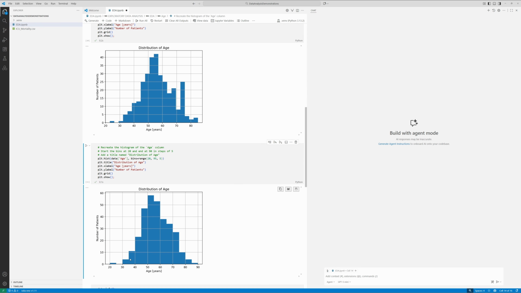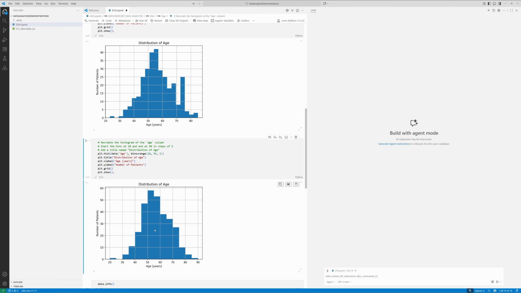That looks a lot better. Now we can see that these bins are lined up by half a decade. So 20 to 25, there were a couple of people in that. Between 25 and 30, there were no people. Between 30 and 35. So just make it a sensible decision for you, and you can certainly just go with that. Now, there's lots that I would still change with this. I want to see some outlines to these rectangles. I certainly want to get rid of these black lines, that's called the spines around that, but I leave that to explore. Can you express yourself in a prompt to try and get rid of these?